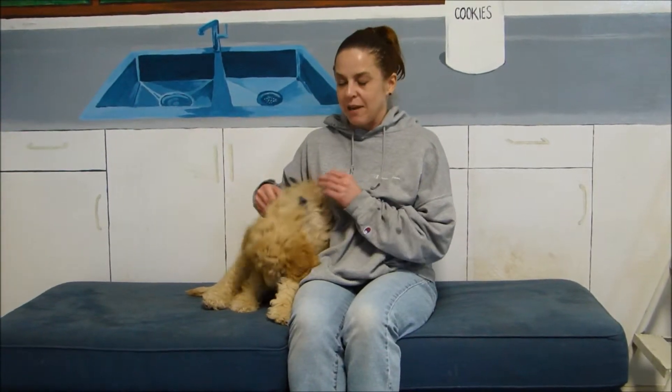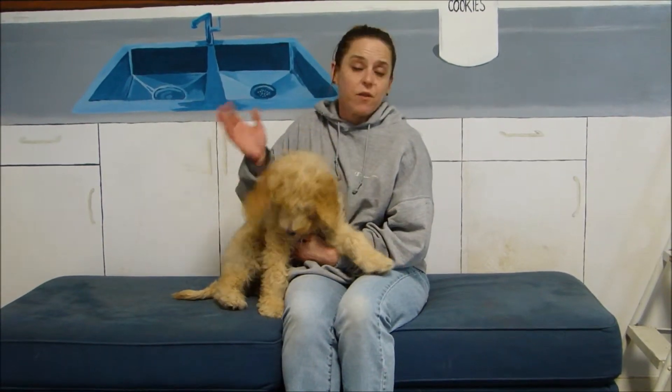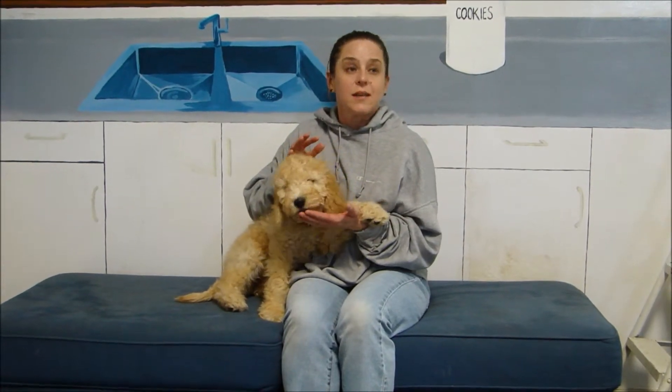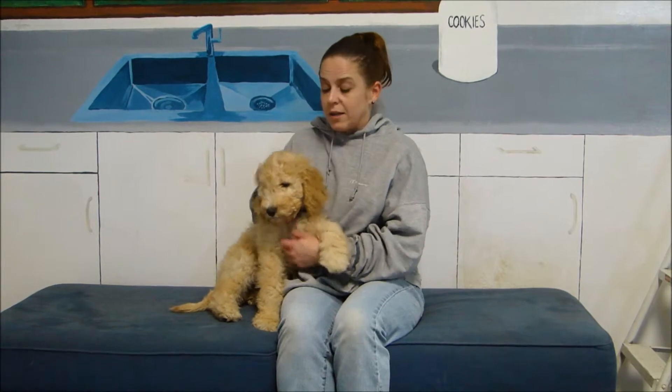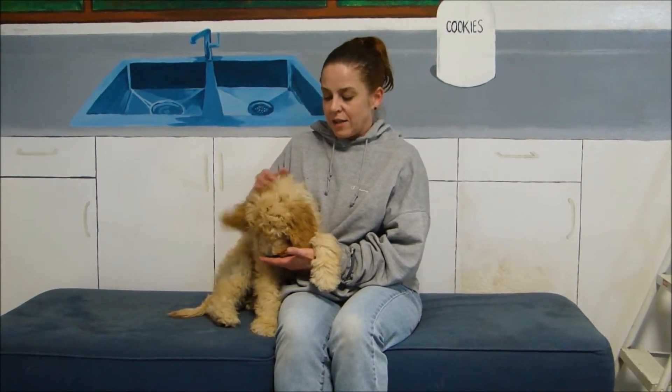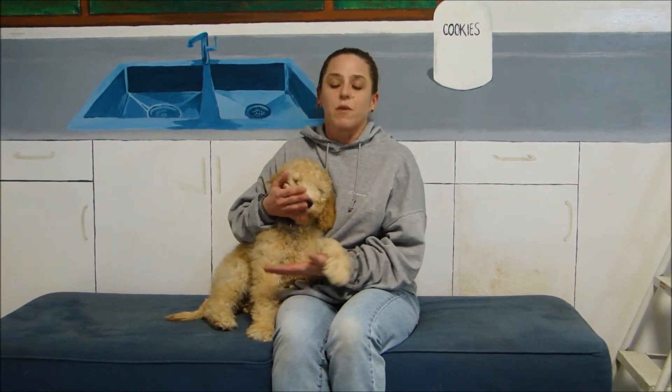This is Fletcher, and he's been staying with me for almost two weeks now. He has been the perfect house guest — he could stay forever if he wanted to. Loves his crate, hasn't had an accident in the house since his second day with me. He's very good about going to the door and going outside. He plays hard and sleeps harder. He's been great with the other dogs, been going to daycare, got to go to a lure coursing trial and hang out with the big dogs, and did great with everybody he met. He's been around kids, adults, everybody, and he loves everyone. So you're getting a great dog, and he has been fantastic to have.